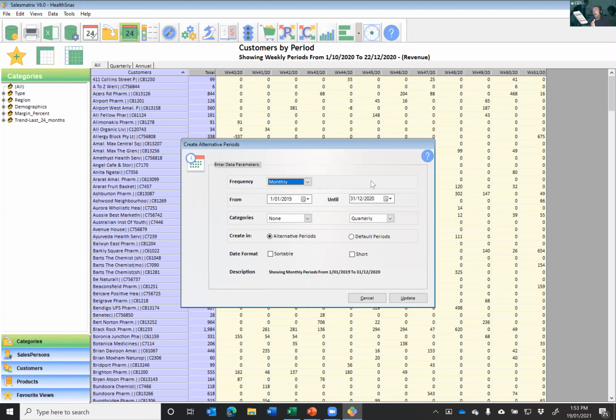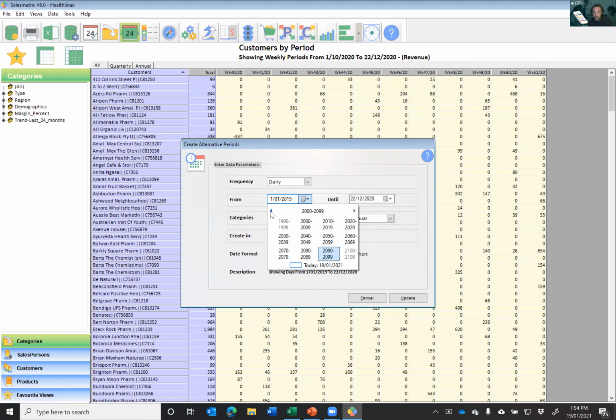And I can do it as a one-off where I just think, I'd be really keen to see what our sales are doing daily in the month of January. So I could go, okay, I want to look at daily, and I might just look at December. Oops, what did I do there?